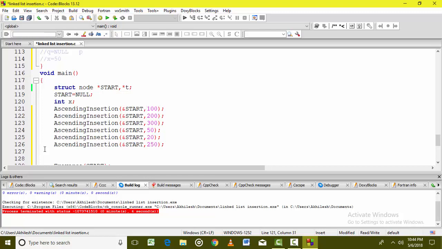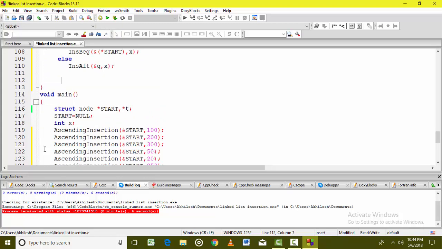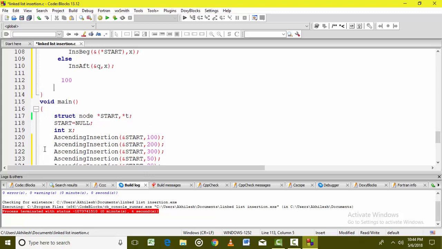Okay. Suppose we are taking this condition where we already have 100 available in this ascending order linked list, and we have to insert 200. So what we will do, we will start with Q equal to null and P here.